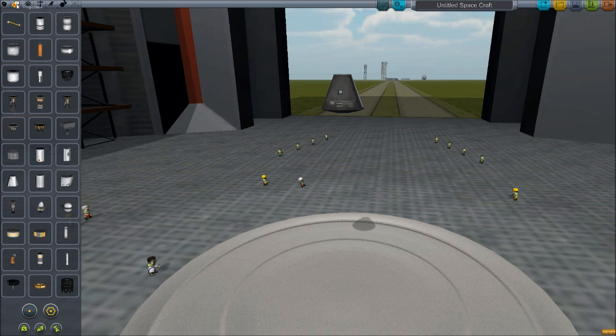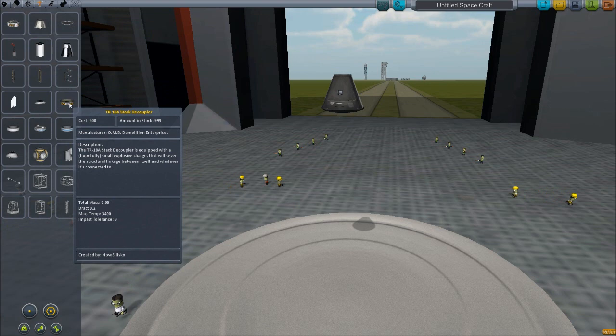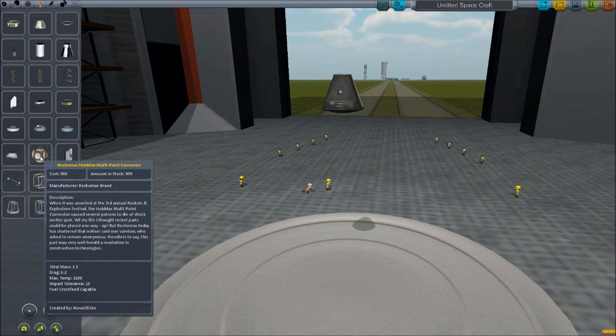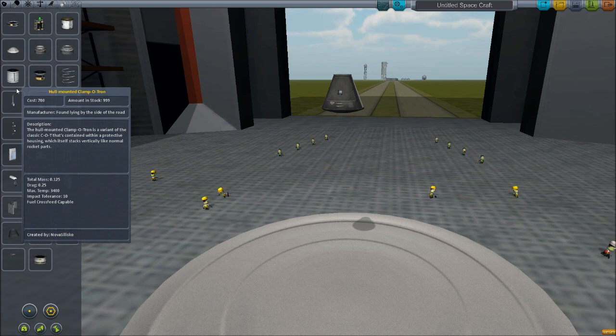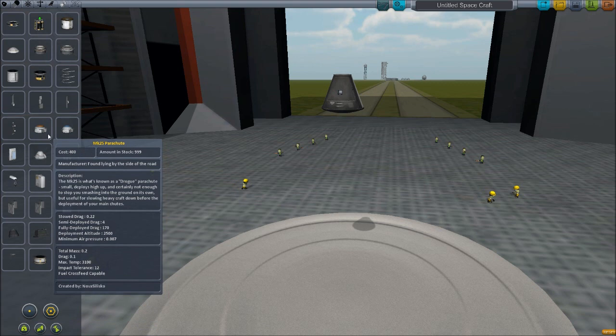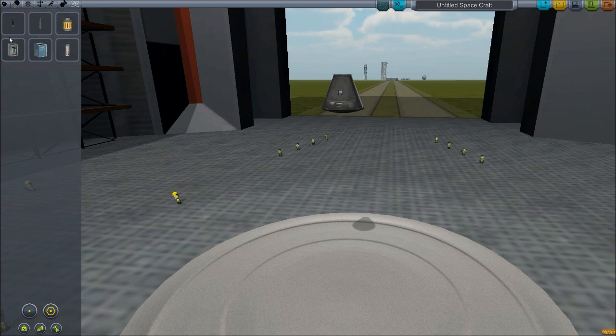So there are different tabs here. You've got propulsion, control, stabilizer, structural, decoupler, that's probably going to be important, multi-point connector. Okay, so if you want to make something big, for the aerodynamics, utility. Parachutes, those are probably going to be very important. Mobility. It's all tons of stuff and sciencey stuff. Antennas. Measuring atmospheric pressure. Thermometers.